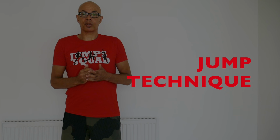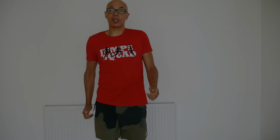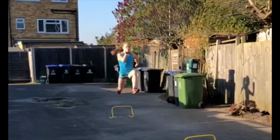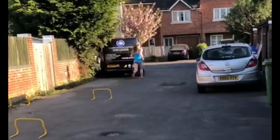So what about technical elements for the long jump, the triple jump and sprinting to a degree? Well, that's harder because we aren't able to get to a track and use a pit, for example. However, you can do lots of takeoff movements. You can do some on the spot, just moving into takeoff position, stepping forwards, driving forwards, walking back, stepping forwards, taking off again. But you can also, if you've got a flat surface, using mini hurdles for example, do various takeoff drills, which some of my group members are able to do.